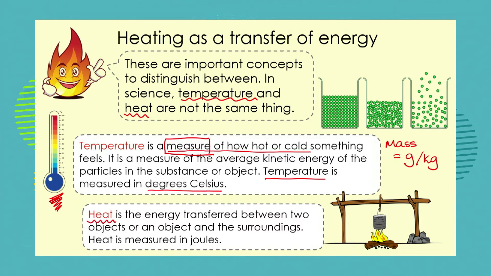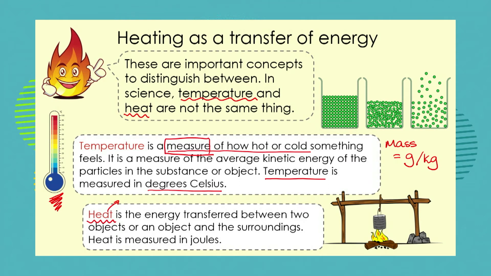Heat is another story. Heat is an action because it is the energy transferred. Heat is measured between two objects or between the object and the surroundings, and it is measured in joules. Please remember we must be very careful when we talk about heat, which is a transfer of energy, and temperature, which is a measure of how hot something is or how much energy it has. We mustn't mix up the two terms.